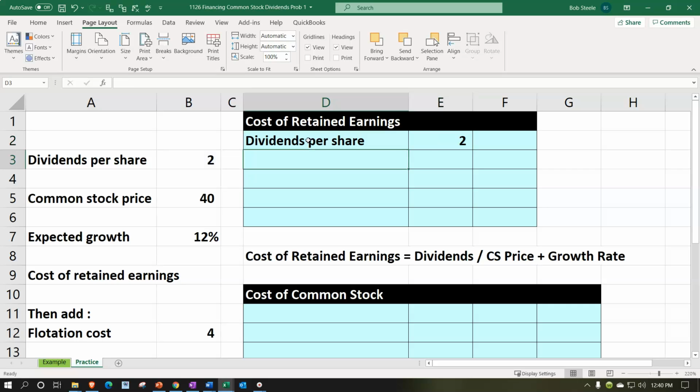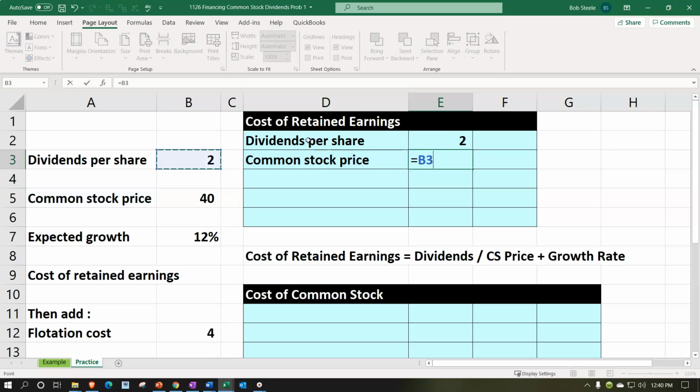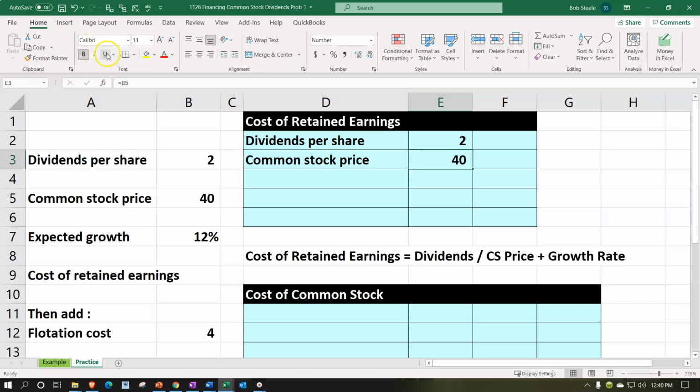We're going to be comparing that then to the common stock price. The common stock price we're going to say is the $40. So the $40 in this case is the price, but that's what we expect to receive because we're the ones selling it. So in order to receive the common stock price, in this case 40 per share, it's going to cost us $2 in dividends, basically on an annual basis is the assumption.